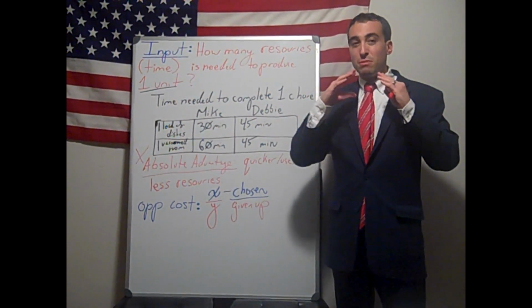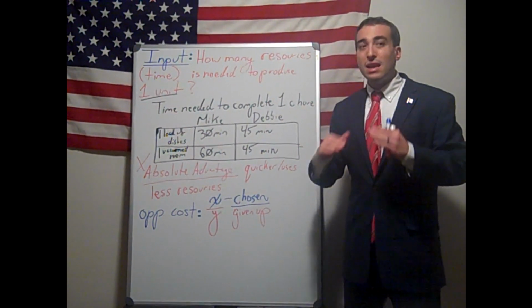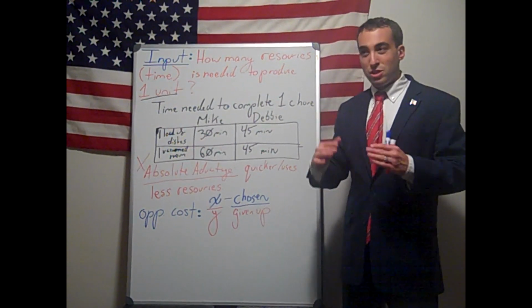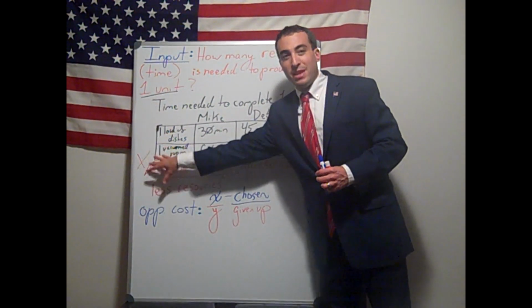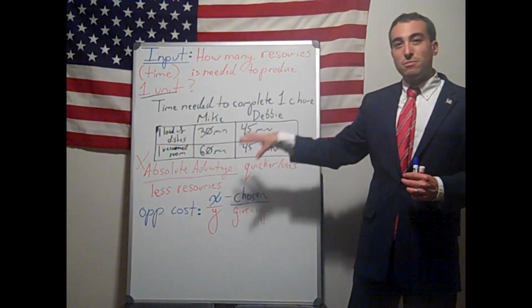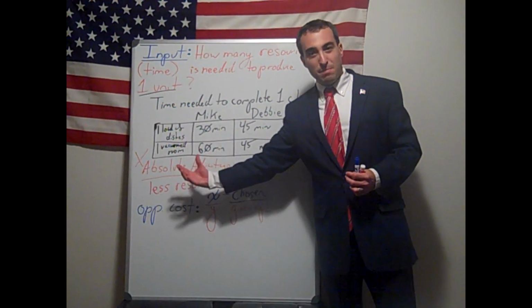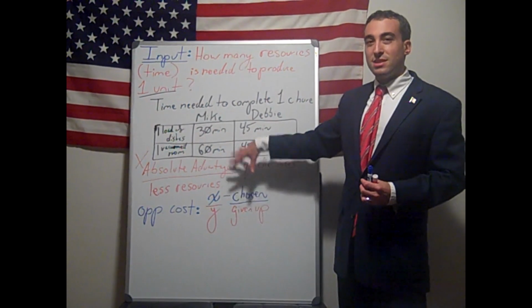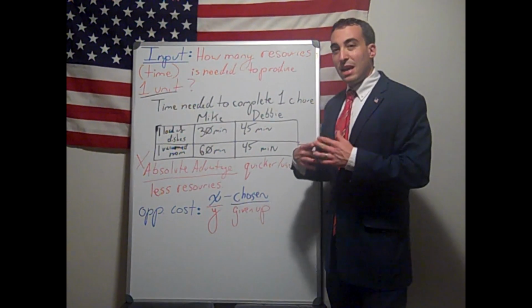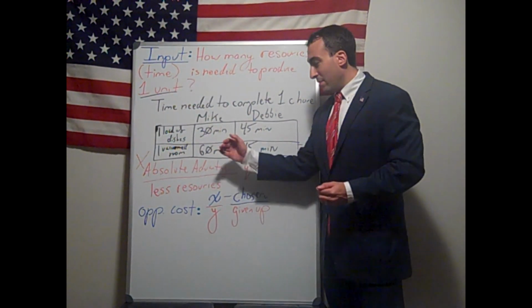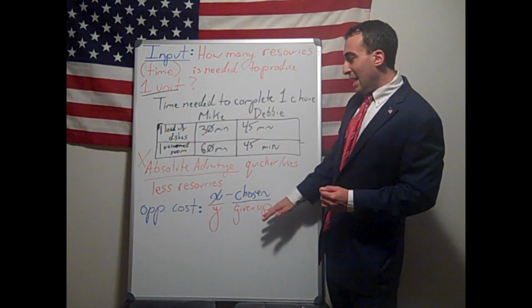We are just comparing raw numbers, no calculations, and that is not how we make specialization choices. We're just looking at raw numbers, absolute advantages. Put a big X next to absolute advantage in your notes, because that does not determine specialization. The AP test will ask you about absolute advantage as a concept, but do not use it to determine specialization. What you have to do is calculate opportunity cost. And then for input, we are comparing the task chosen over the task given up.